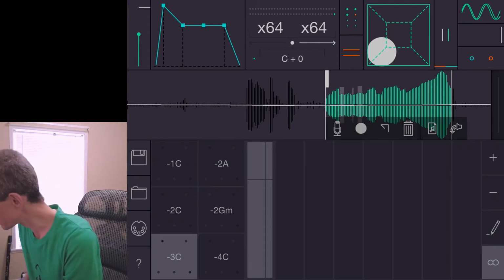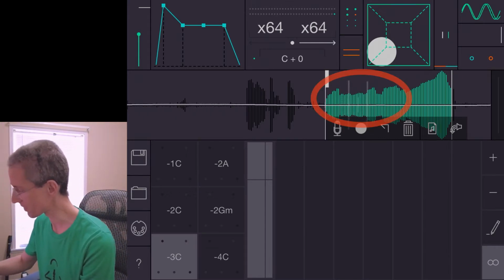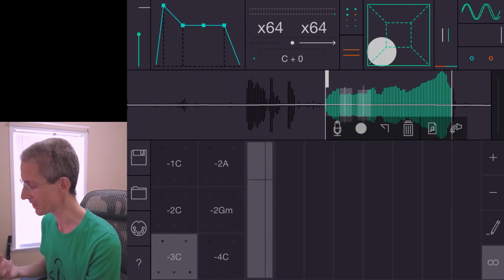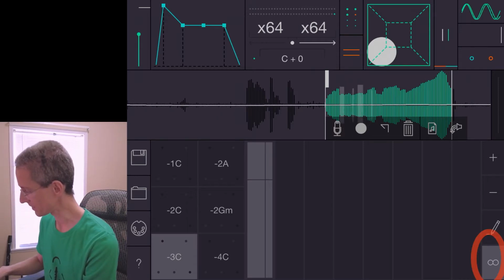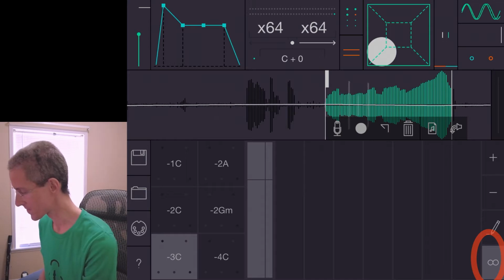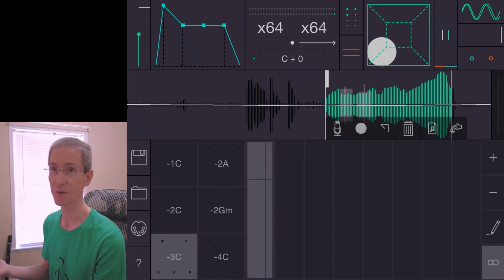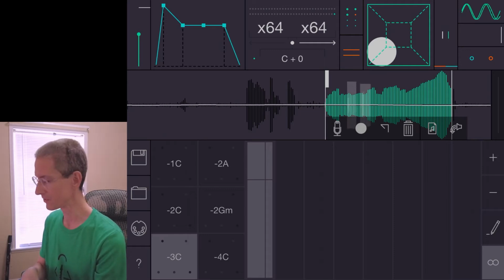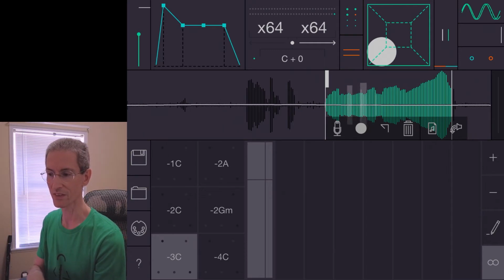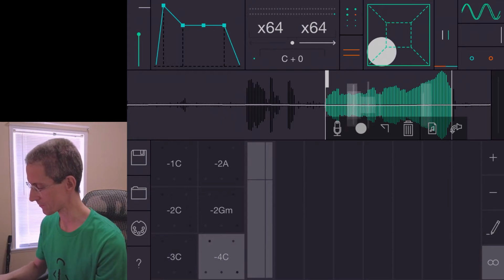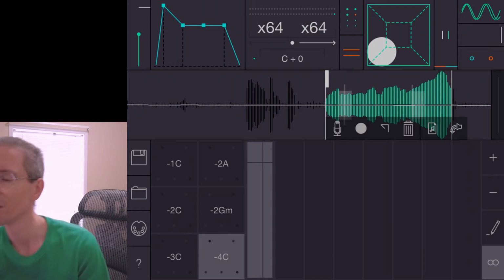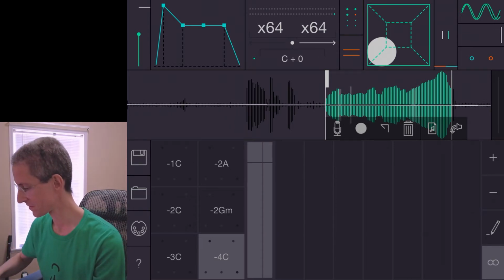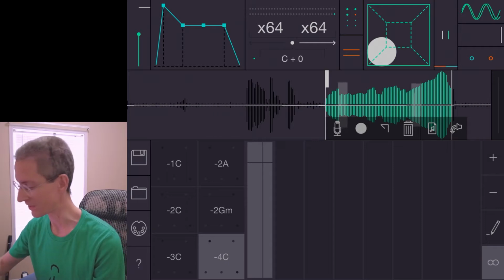All right, you can see these little white bars that are going across the audio, and those are the grains that are getting played. I've got the infinite button on here, so this is just going to play this one note. So start out with D4, so this now should be a D2, which would be just under a guitar range. If I go down another octave, this would basically be bass guitar range. And you're not really hearing that through the speakers.